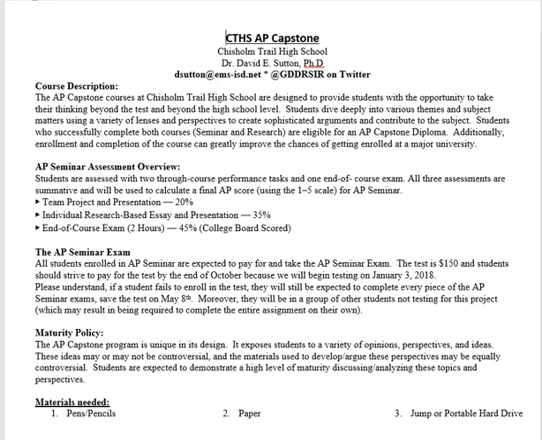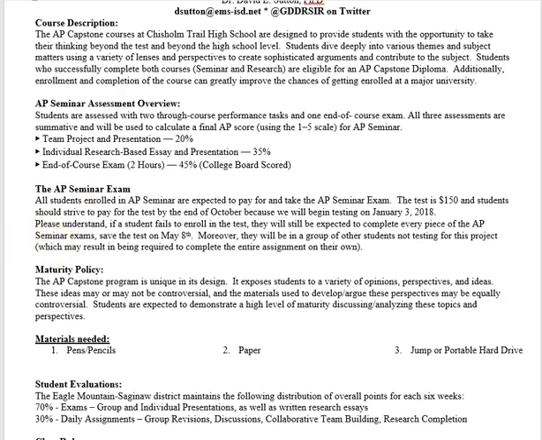Next thing, maturity policy. The AP Capstone program is unique in its design. We expose students to a variety of opinions, perspectives, and ideas. The ideas may or may not be controversial, and the materials used to develop or argue these perspectives may be equally controversial. Students are expected to demonstrate a high level of maturity, discussing and analyzing these topics and perspectives. Moreover, parents are expected to understand that this maturity is a requirement for this course and be supportive of it as well. I am happy to discuss what's going on in Capstone with parents at any point in time. I am here to help make it work for everyone.